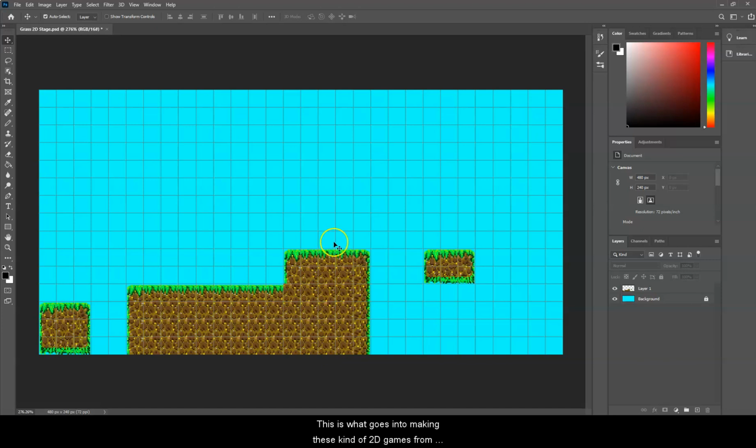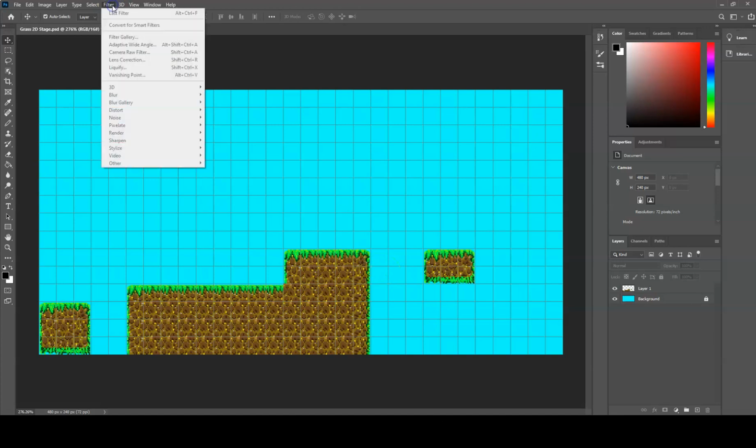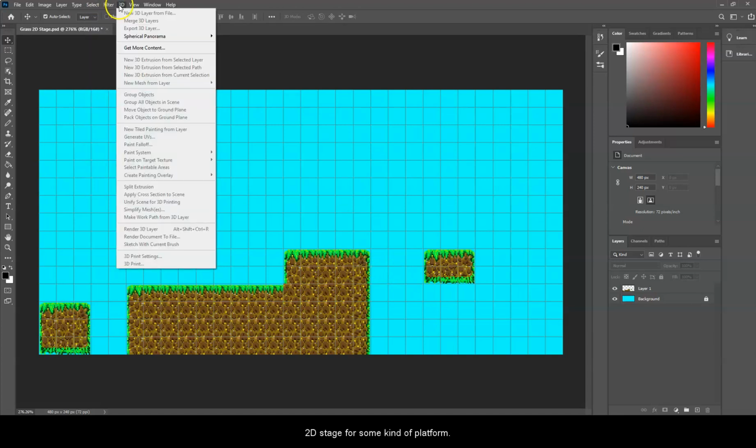And this is what goes into making these kind of 2D games. From here, we would have to assign collision to individual squares, add physics to what the character can do, how it can move, what it can latch on to, things like that. But for the most part, this is all that there really is to creating your own 2D stage for some kind of platformer.